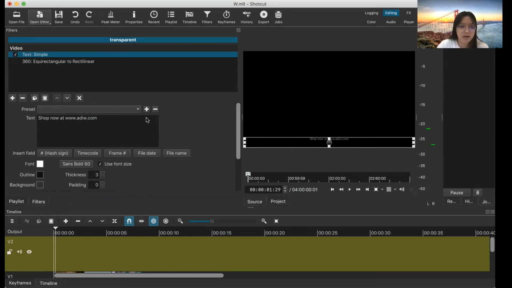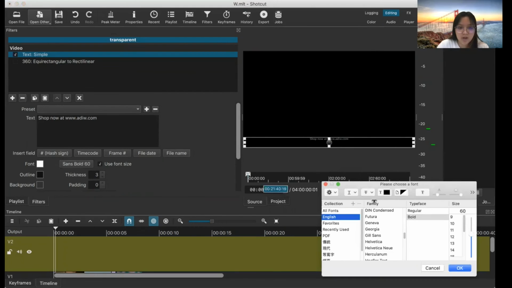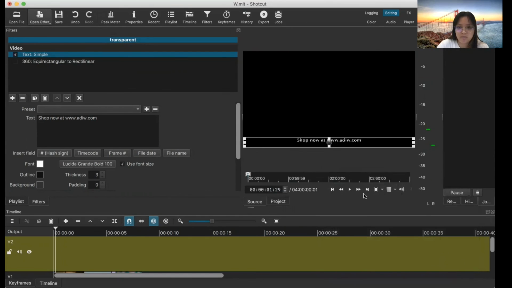But that's really up to you. This is just for me. And then that's where you change the fonts. Change the font, change the size to a bigger one. And then you can also change the thickness. You want to make it thicker or make it thinner.